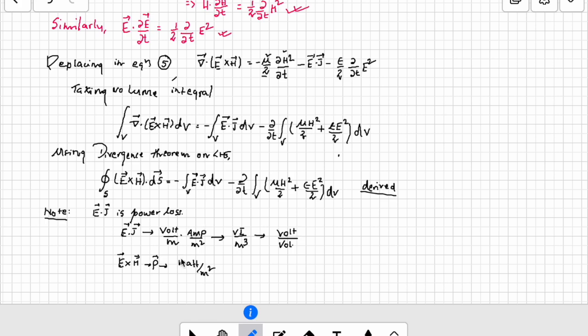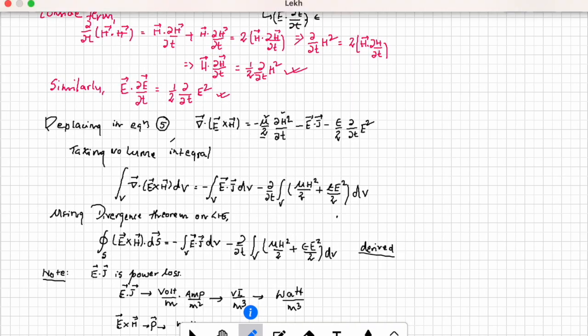On this side it is E dot J, so it is power per volume. Sorry, it's not volt, it's power, right? V into I is power, so it is watt. So this is watt by meter cube, we know it's volume. If I put watt by meter cube, dV is again volume, so meter cube is cancelled, and this will also remain as watt. Similarly, you can also check this, and you will get the unit as watt. So this is watt, this is also watt, this is also watt. Basically we are going to talk about it in terms of power. So that's it for the Poynting vector. Just practice it, and I'm sure you'll be able to write it in the exam.